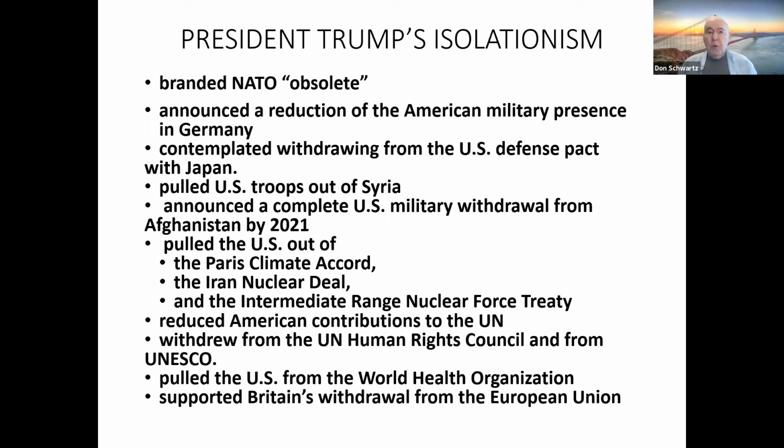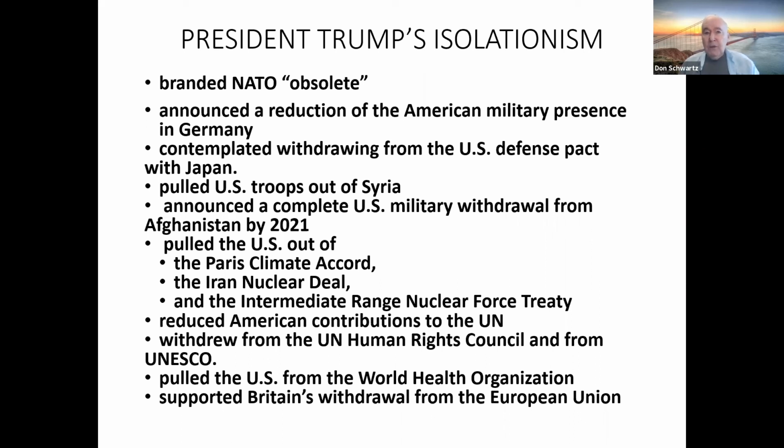Trump also broke with America's mission of spreading democracy throughout the world by exhibiting a fondness for autocracy. He seemed to prefer strongmen like Vladimir Putin, like Hungary's Viktor Orban and Kim Jong-un, and Egypt's Abdel Fattah el-Sisi, and Turkey's Recep Tayyip Erdogan, while denigrating democratic allies such as Angela Merkel and Justin Trudeau.